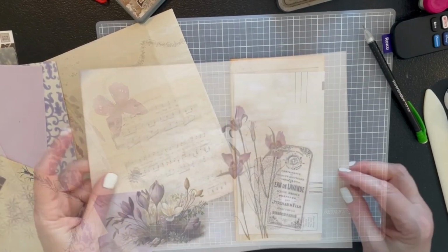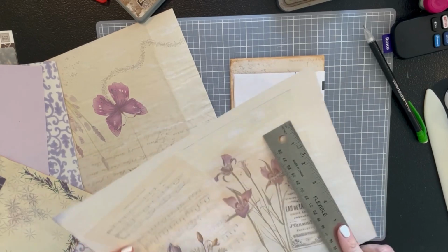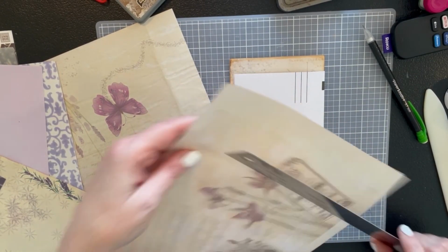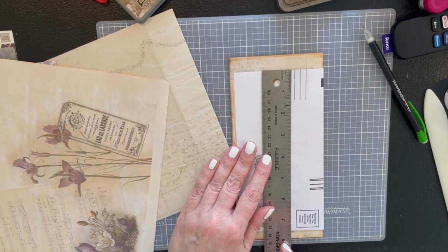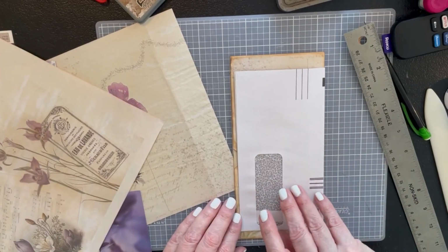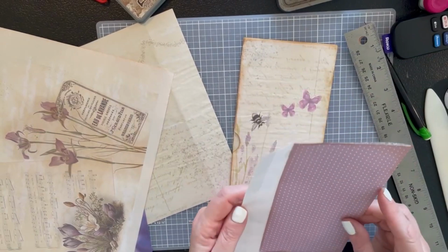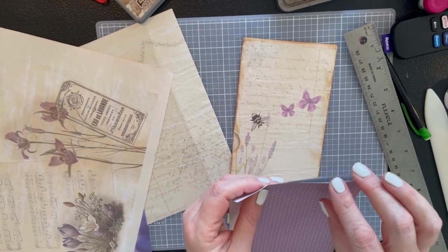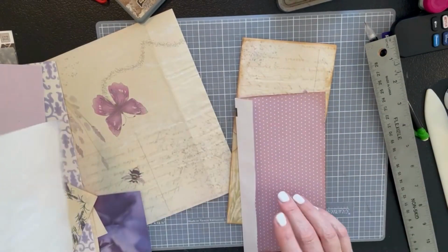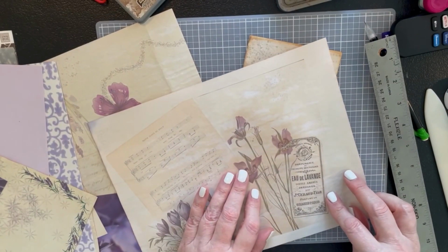So now what should we put on the front of this? Let's see, what does this measure? This is that weird one that made these really odd borders. So we've got a little over 7 inches. And this is about 7 1/2. I mean, I could make it smaller. You know what? I totally could do that, because this is our opening. I'm going to make it smaller to fit this, so that on this side, I can use this. Because I think that's really pretty.